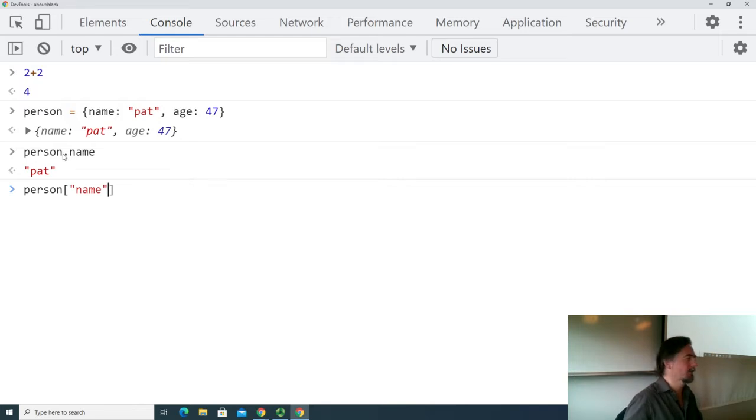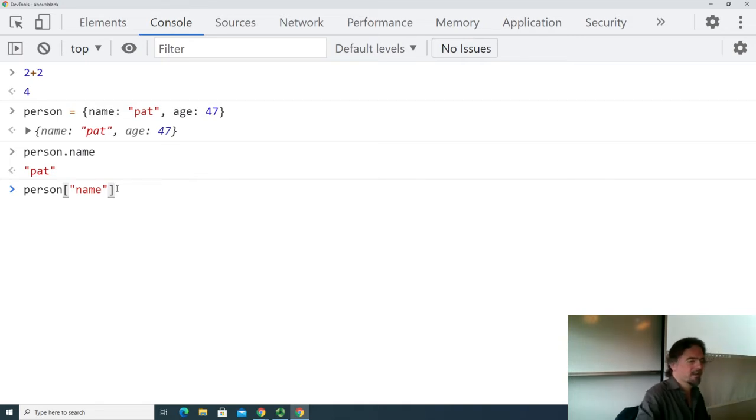Grammatically, the language wouldn't let you say dot quote. That would be invalid syntax. But when you do it this way, using a kind of array-like syntax or a table lookup syntax, whatever you want to call it, you can basically do the same query. But this also allows you to look up things that have keys that have more than one word.